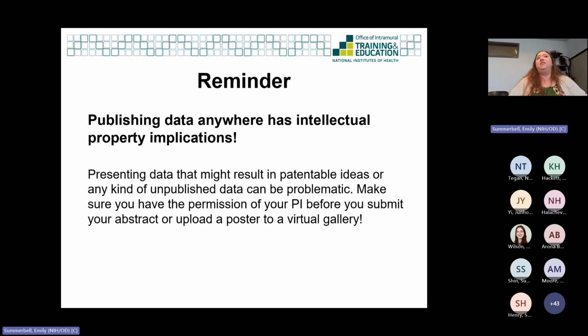So once you present something, the rights of the data change depending on where you are and how you're presenting. It may make it harder to publish later if you've already made certain pieces of information public. So when you go to publish things, it'll be harder to get it published if certain bits of information are shared. Your PI will be the expert on what can be shared and what cannot. So make sure to just have that dialogue with your PI. They're the best person to talk to about deciding what information to include and what information to hold back for now. But generally, you want data that is close to publication ready is ideal. It is stuff that is going to be published in the very near future so that it will be out in a publication soon.